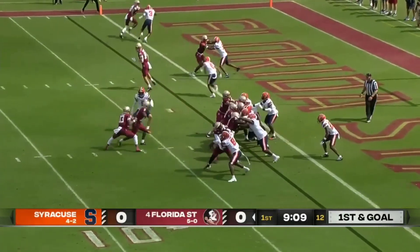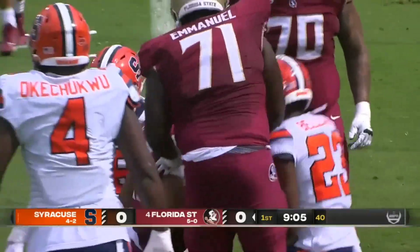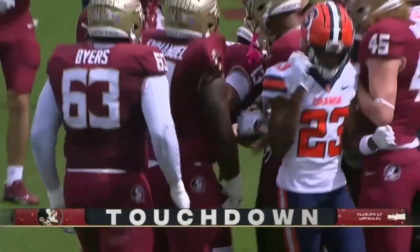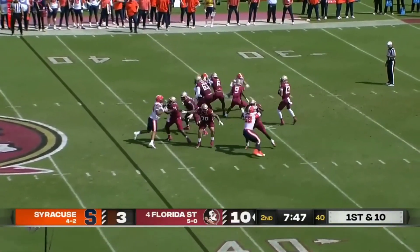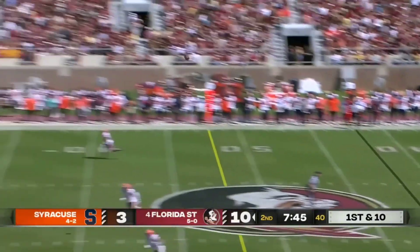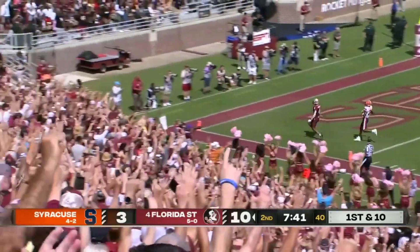Travis, low snap — scoops it up, he'll try to do it himself, and he's across! Florida State opens with a touchdown. Coming to that college football playoff and putting Florida State back where their fans think they should be. Travis wants to take a shot for Coleman — in stride — house call, touchdown!